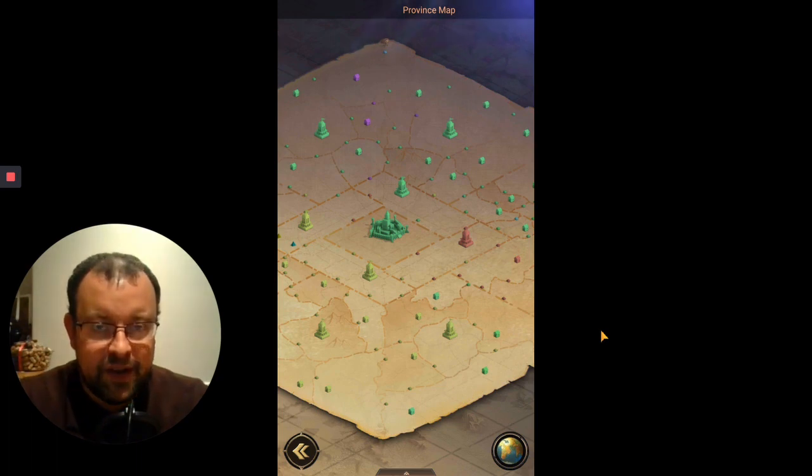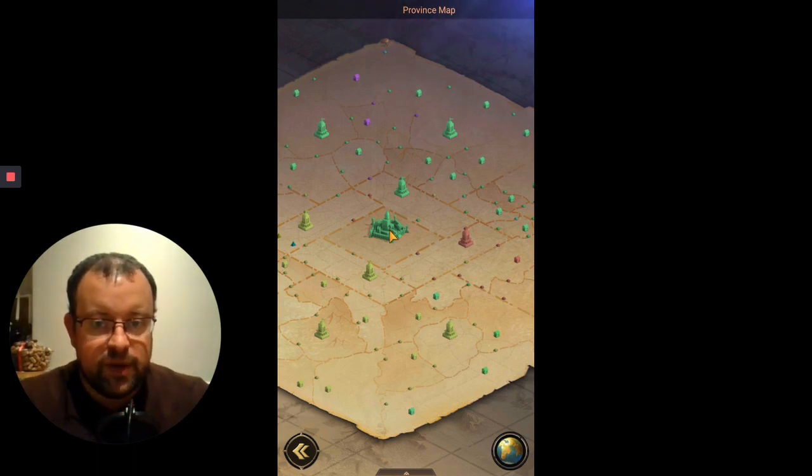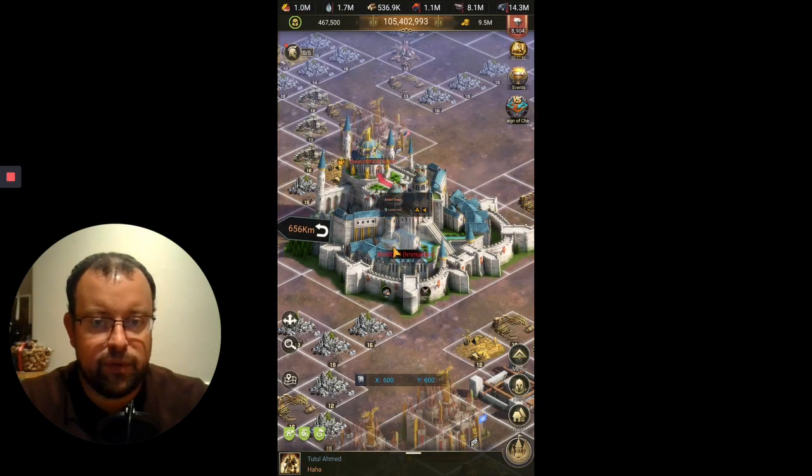In this video, part 9 of my guide to Eden, as you can see on our province map, the ancient temple has been taken this week by one of the guilds that we are competing with. So let's have a look who's taking control of the ancient temple.